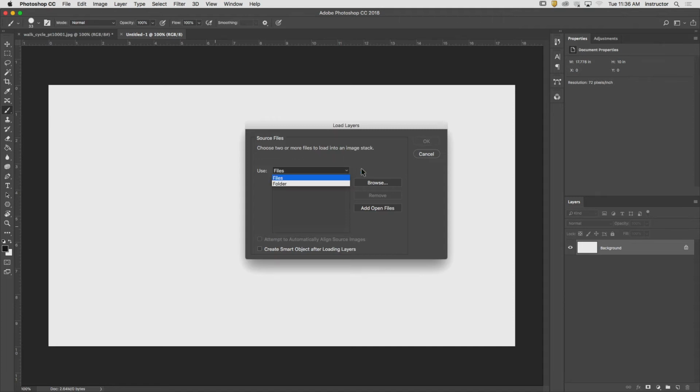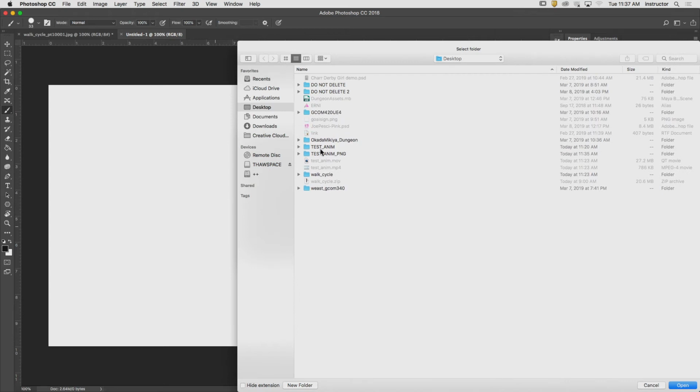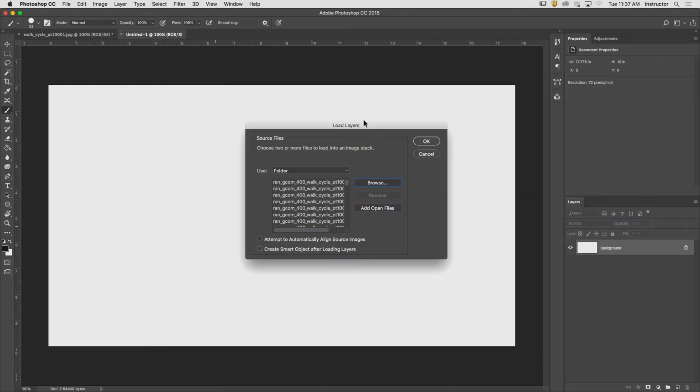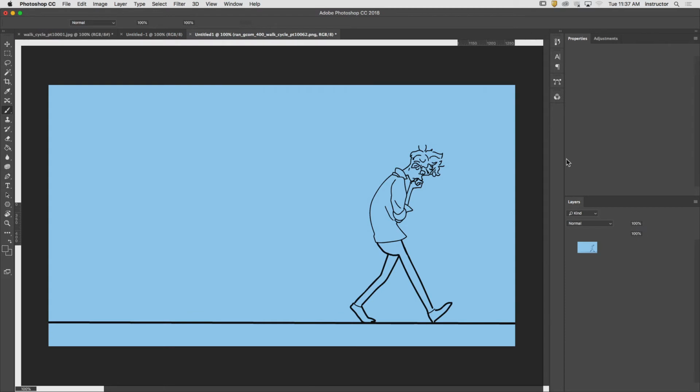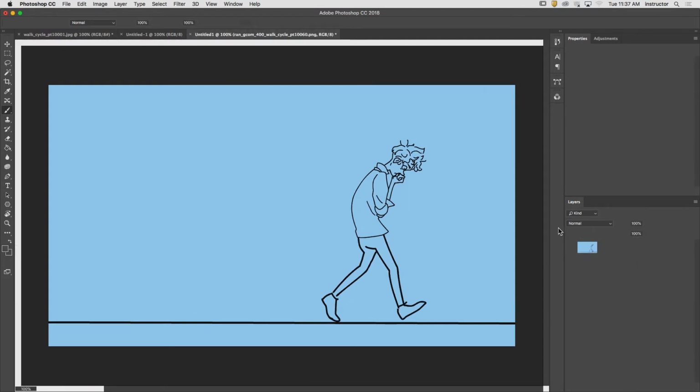Let's do a folder. Come on now. Oh, it's loading in the background. I'm not being patient enough. There it goes. Now it's doing it. It's going to take a minute or so to do it.